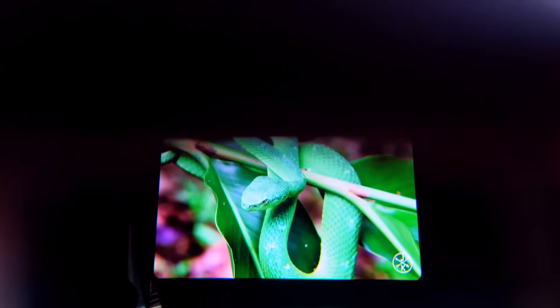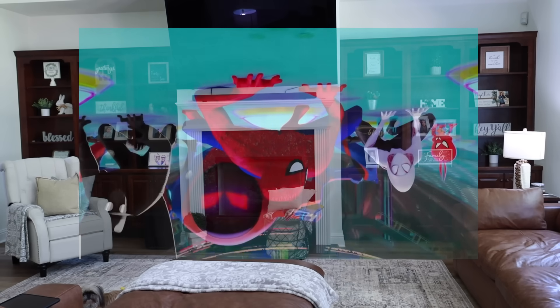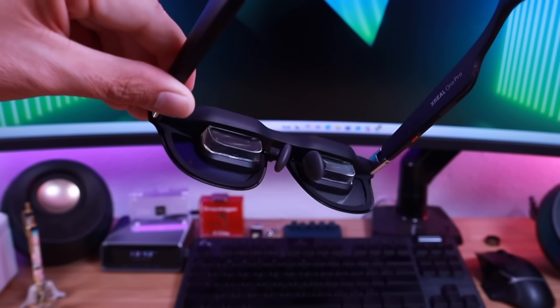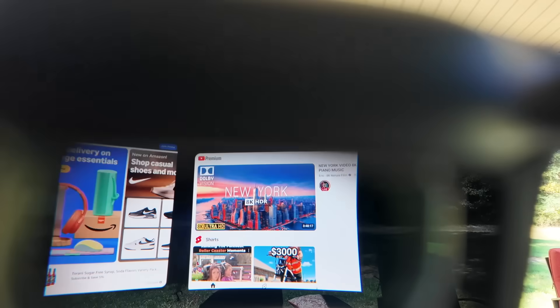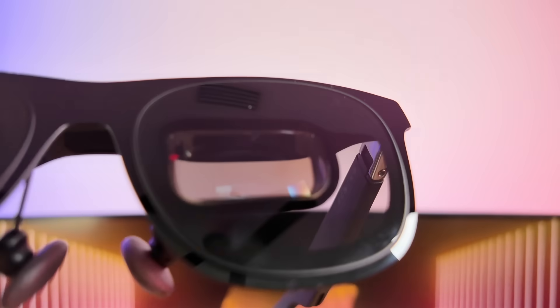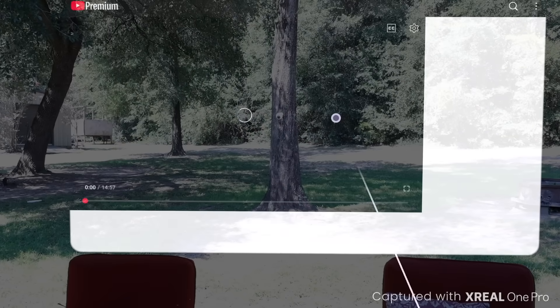Another thing that really stands out is the picture quality. This is able to produce a massive 171-inch screen directly in front of my face, taking up an entire wall in my room. The new Optic NGINX Prism Optics are X-Rail's advanced lens and projection system — you can see here that they're ultra thin, so they're not adding a lot of bulk to the glasses. These feature a 57-degree field of view. There are two Sony 0.55-inch micro OLED displays with a 120 hertz refresh rate, producing a super bright and vibrant picture whether indoors or outdoors, with a peak brightness of 700 nits, which is on par with a lot of cell phones.